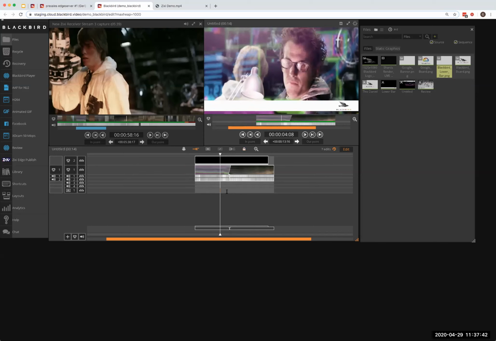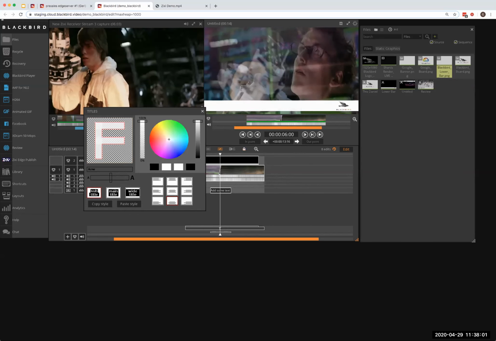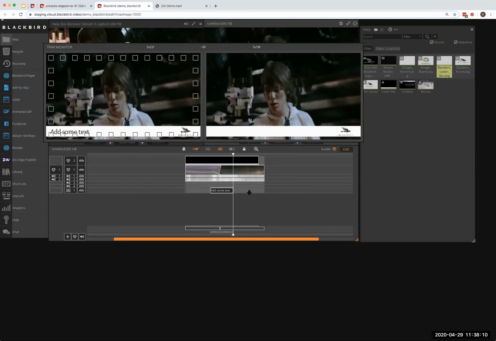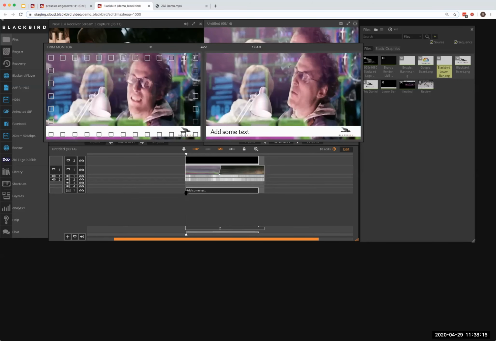I've chosen the lower bar because I'm going to use our captioning and subtitling tool to add some text. And that text could read "catch the sport this weekend" or whatever it might be. Obviously this isn't quite right, so I'm going to add my text amendment tool. I'm going to drag this across there, drag this down there, and move this across to the side. I am going to go to Overclock Regular, and that's pretty good. Okay, so now I'll drag the text out as well so it matches the bar.